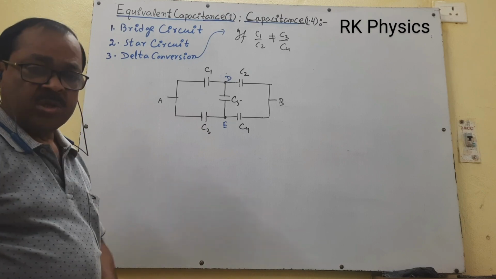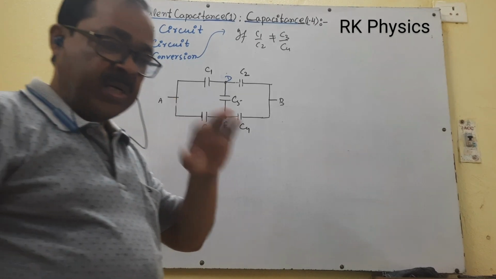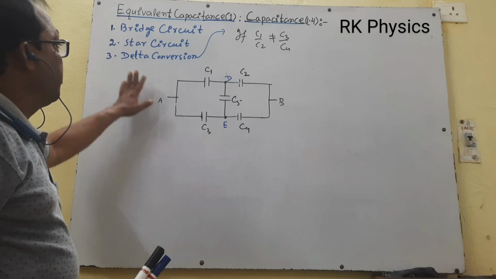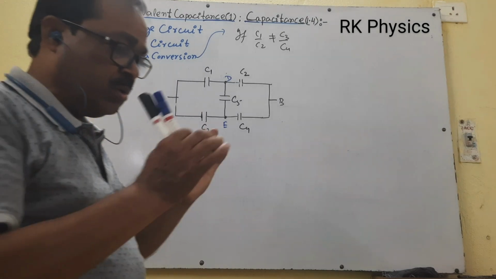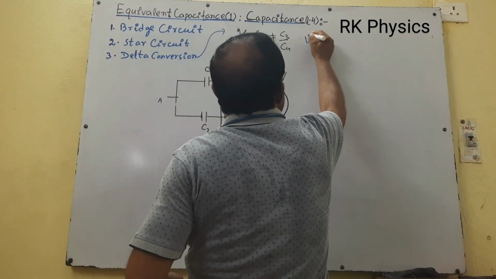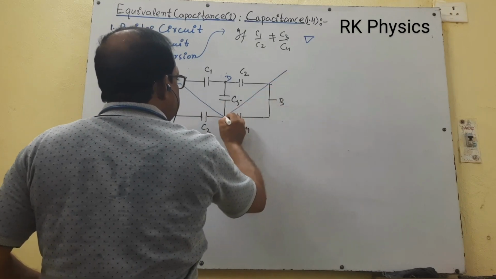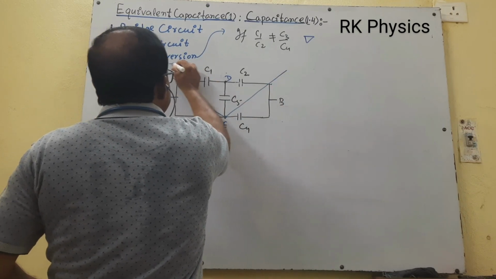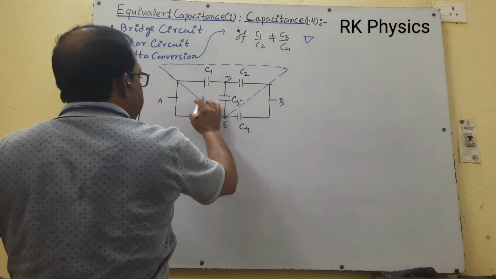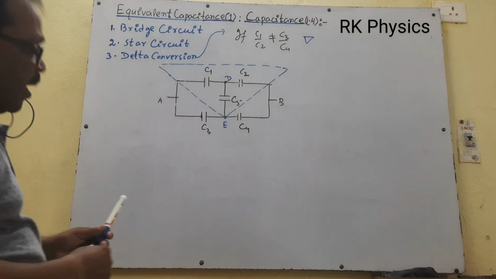Now there are two methods you can use. You can use Kirchhoff's first law and second law to solve this problem, but I want to solve this problem by using delta conversion directly. What is a delta conversion? Delta is this type of symbol. This is my delta. Just imagine, this is a symbol. Just put a delta mark.